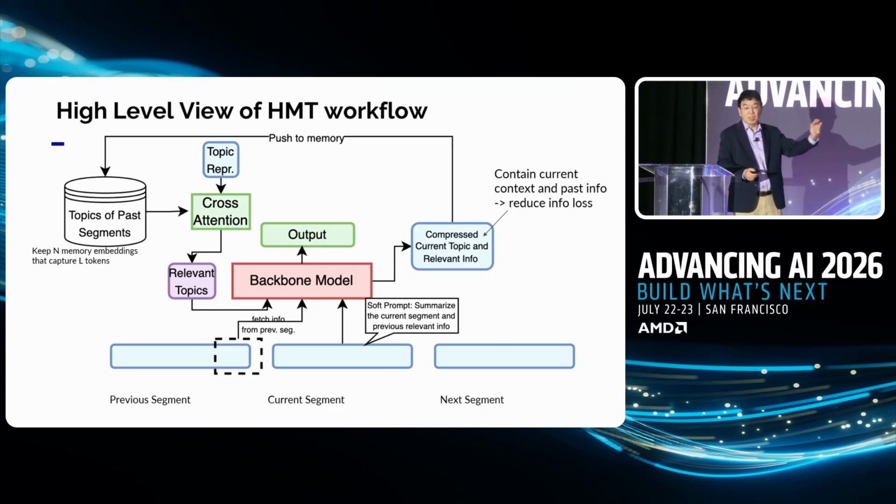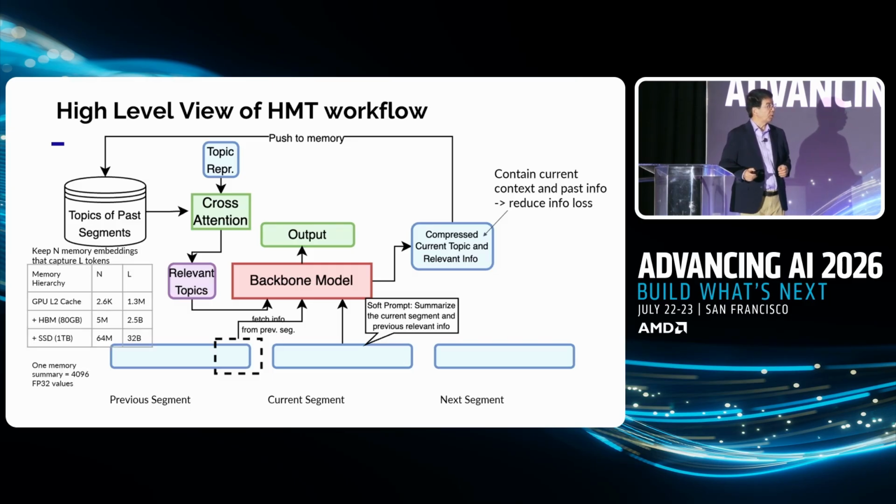I'm not taking 1 million tokens as a KV cache. I'm taking very relevant information from long-term memory and going to the backbone model again, so then we can get an output. This output we give to the user, but at the same time it's also stored in the long-term memory as a new episode. So this approach is highly effective.